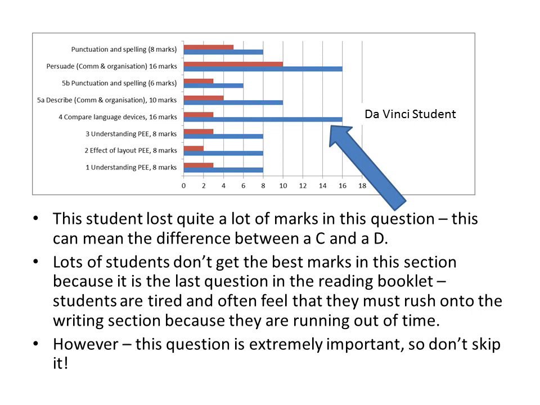For example, this student on the foundation paper could have scored a maximum of 16 marks, however they only scored 3 marks. That's often because people get quite tired — it's the last question in the reading section, so you would have done all of these questions before. It's also the time when you start to think you're running out of time and need to move on to the writing section. I don't want you to think like that. It's very important that you try and make the most of these 16 marks, so make sure you get more than 3.